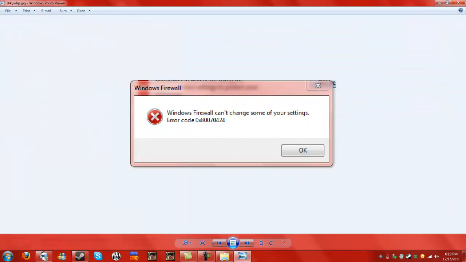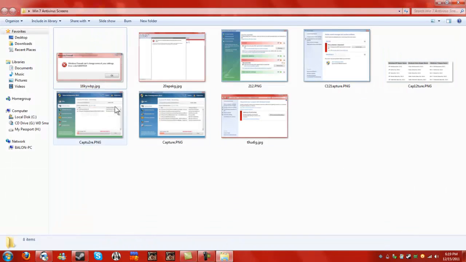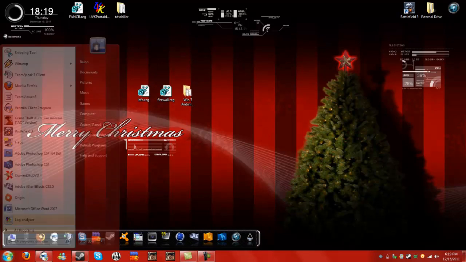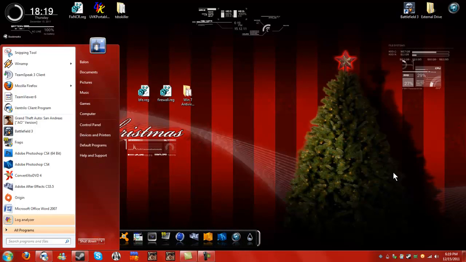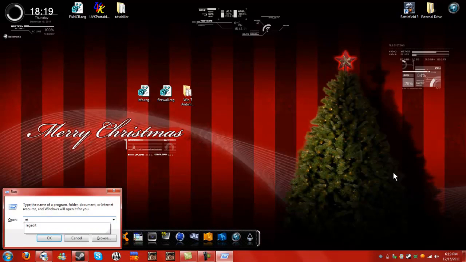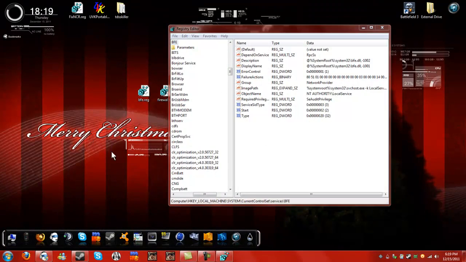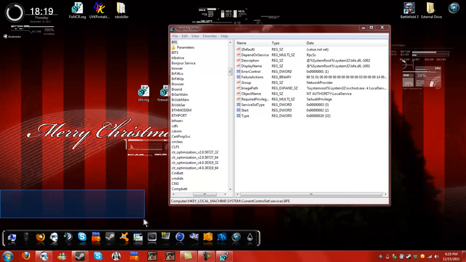Now you can search this error code. They're going to say download, fix it. It's not going to work. What you need to do is you need to import the bfe.reg and the firewall.reg into your registry. Restart your computer. When it turns back on, open run, type regedit. Yes. Now once you're in here, and for some reason run decided to freeze over here.